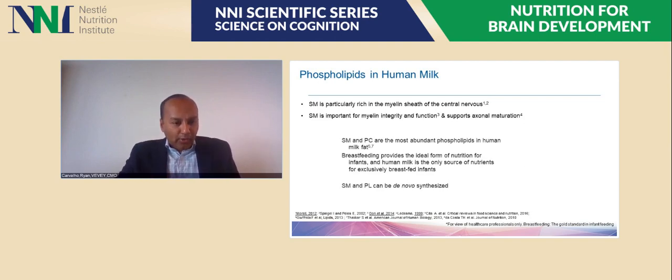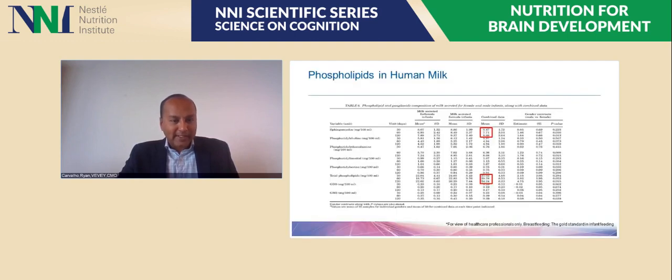So let's look a little bit more at the various phospholipid components in human milk. What I'm showing you here by the red boxes is that sphingomyelin comprises an important composition of total breast milk lipids across the time period at 30 days, 60 days, and 120 days. And you'll see that total phospholipids remain important across the lactation phase, be it 30, 60, or at 4 months of age, showing the compositional importance of these phospholipids in human milk.